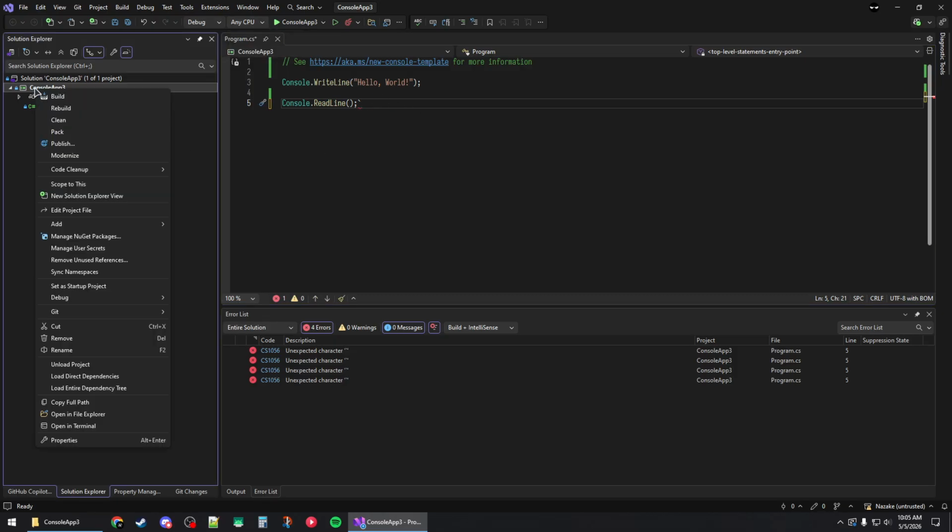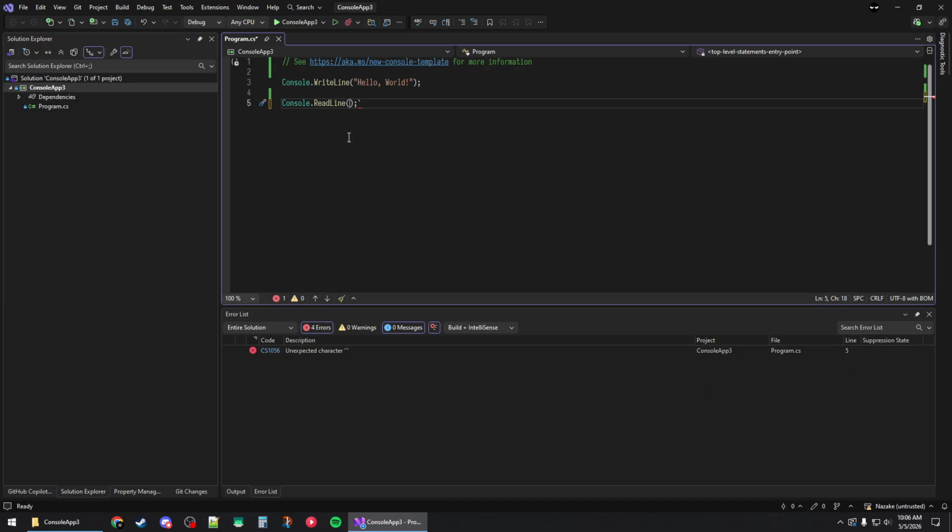And if you right click on your project here, you should be able to choose between build, rebuild, and clean. So build only builds the changed files, which is fast. Rebuild clears everything and builds from scratch again, which is slow. You should only use this if you have weird errors. And clean will basically clean all the compiled files.